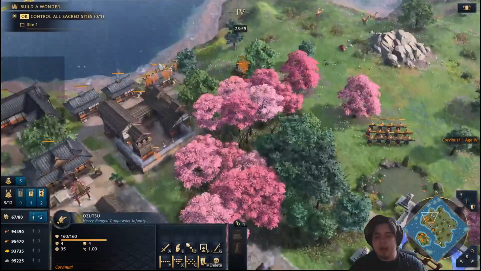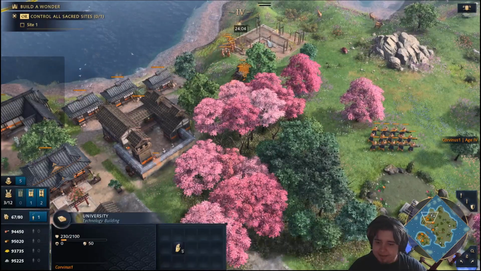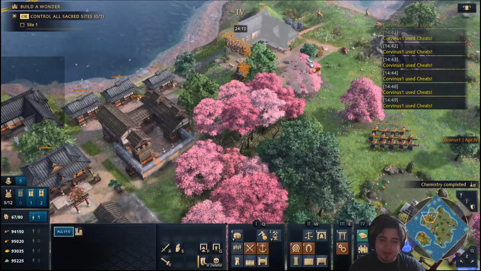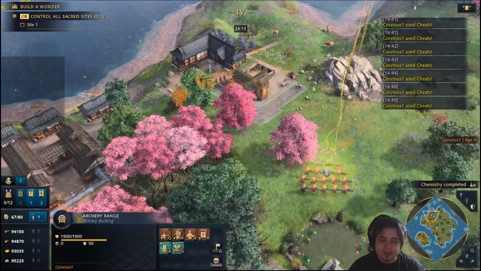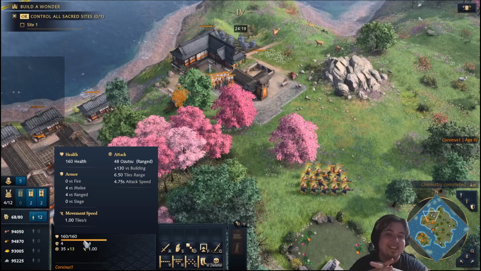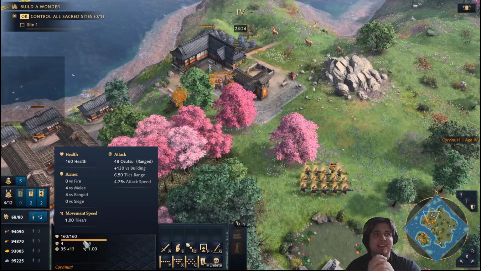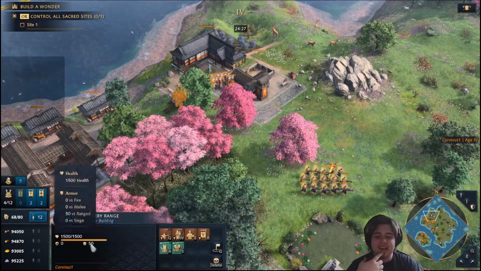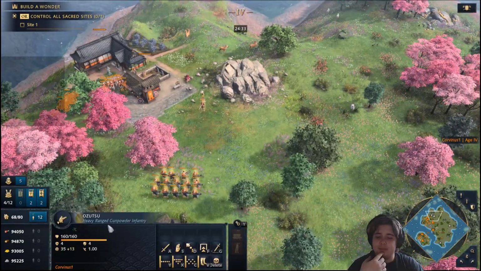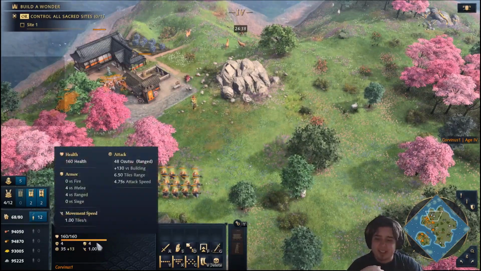Wait a minute, you're gonna be like, that's not even that good. Wait a minute. Boom. 48 damage now with 130. So you're gonna do literally 128 damage against buildings that have only 50 range armor, right? So that's a lot of damage. But of course, if you don't have a Yumi Bannerman, they have only 42 damage. So you need a Yumi Bannerman to have 48 damage.